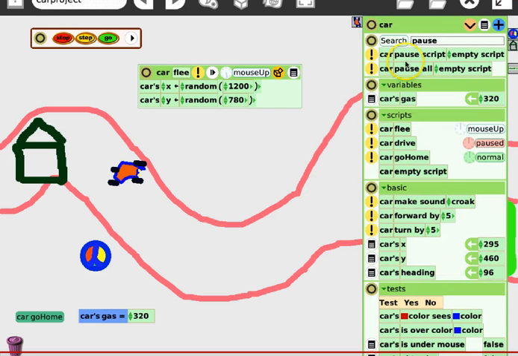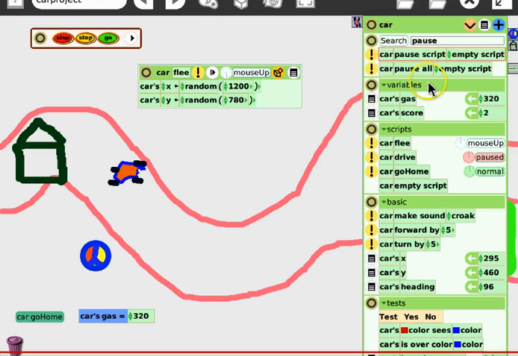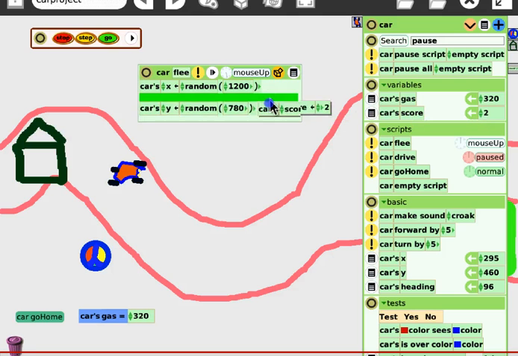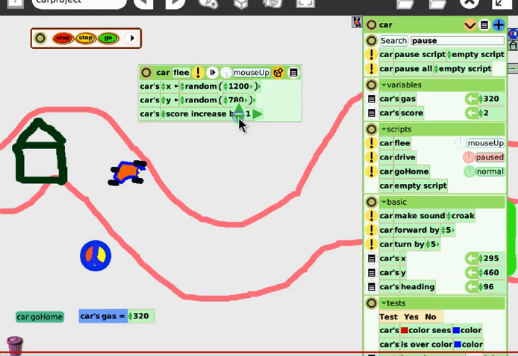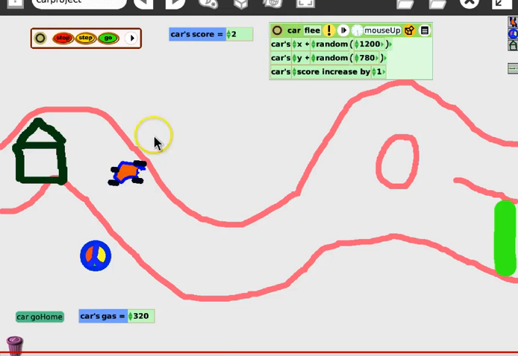But I could make a game out of this where I have a thing called score. And my score will increase by 1. And let me keep track of my score here in this little window, this little watcher. And now every time I click on it, boom, it jumps to a random place and I increase my score.